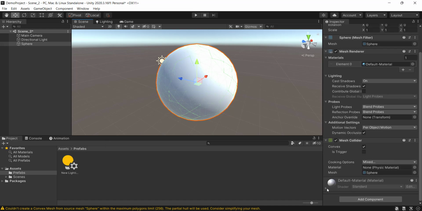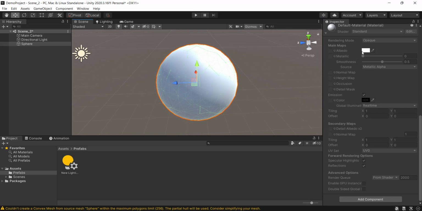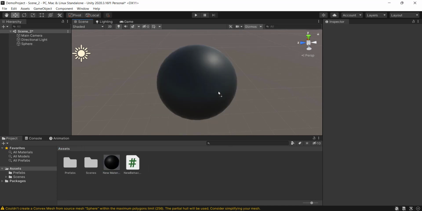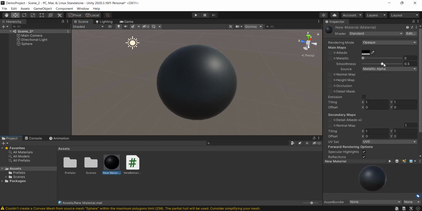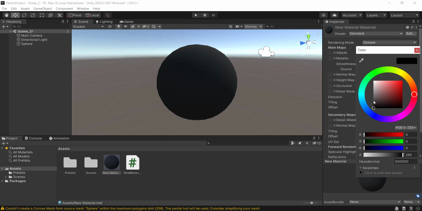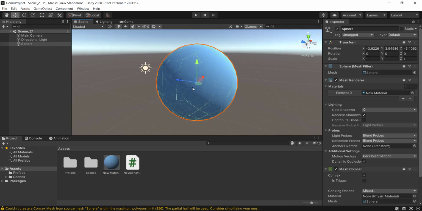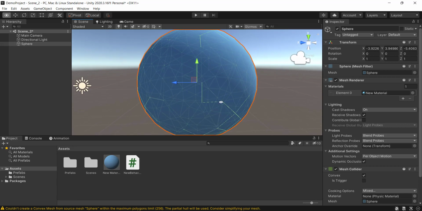Maybe I should change the material. The material has so much smoothness, that's why I can't see it correctly. So remove the smoothness. Yeah, now you can see, right? This is the sphere we have, and there is this collider.